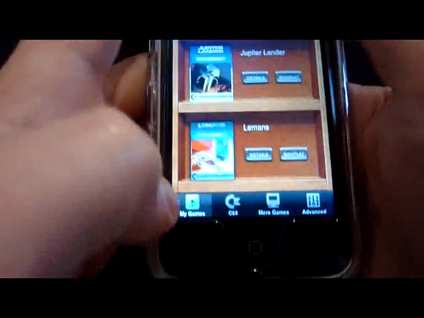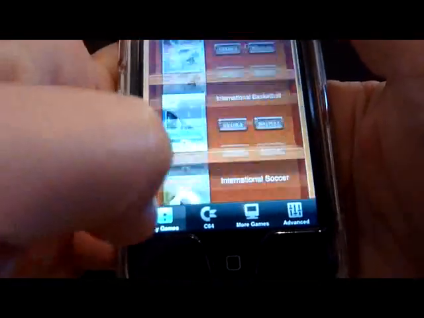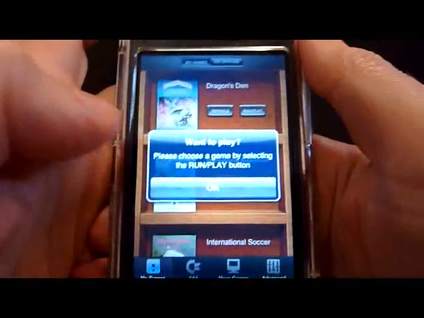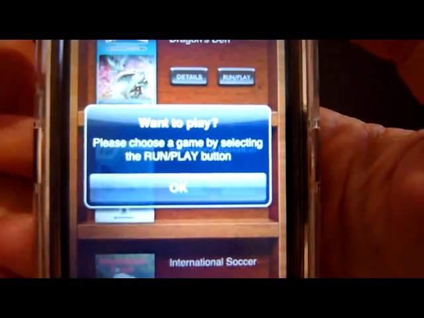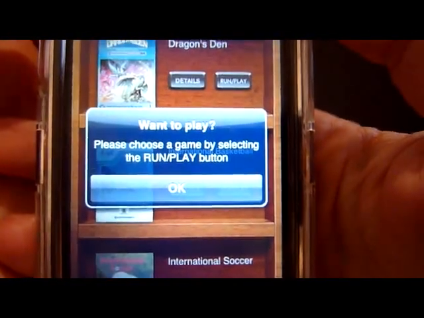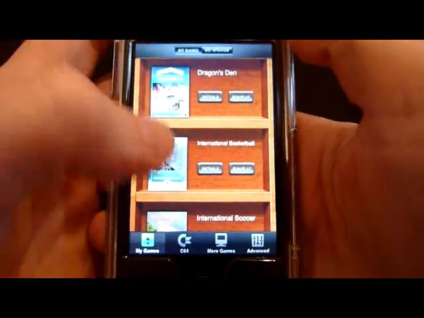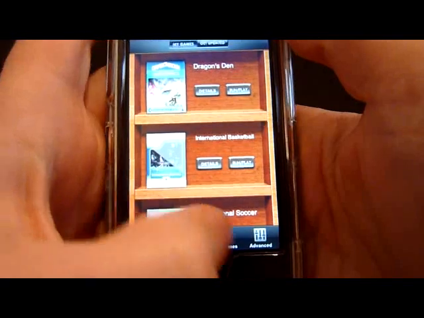Now down the bottom, as you can see, My Games takes you to this option right here. The next one here is the C64. At the moment I'm going to get this option that comes up here, it says please choose a game and select the Run Play button, because I don't have any games running at the moment. I'll choose one and start that up soon.